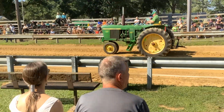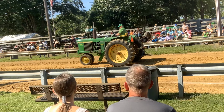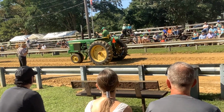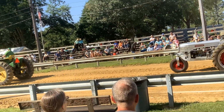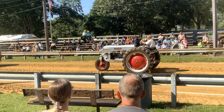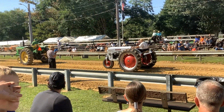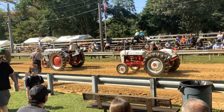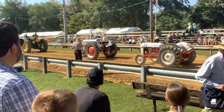And then we have the John Deere 3010, built in 1962, owned by Steve and Barb Hill of Drumore, Pennsylvania. Next we have a little bit of an unusual tractor. This is a Silver King, built in 1943. Now these Silver Kings, they would do like 28 miles an hour wide open. And I asked Davey if he ever had it wound out. He said he doesn't think he did. Thanks for bringing it on, Davey.